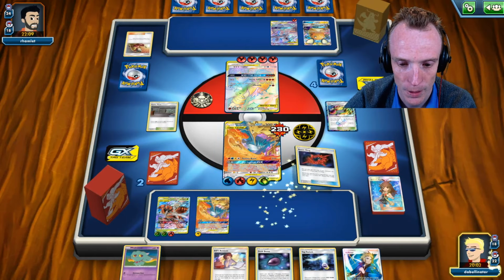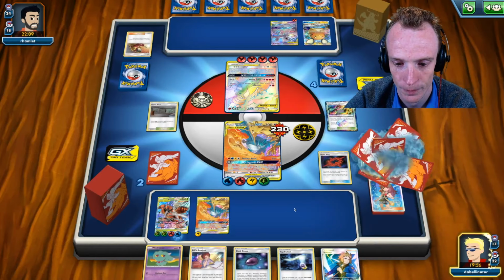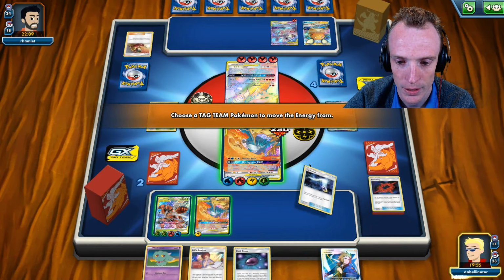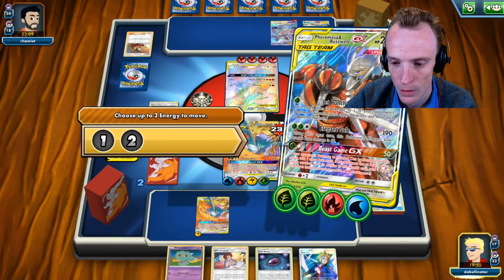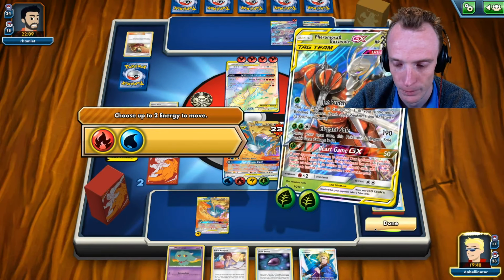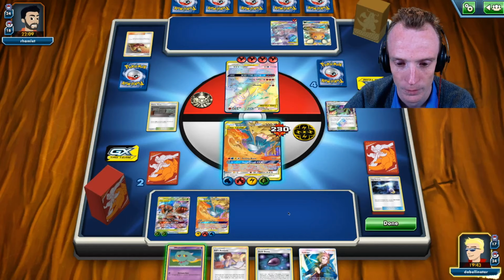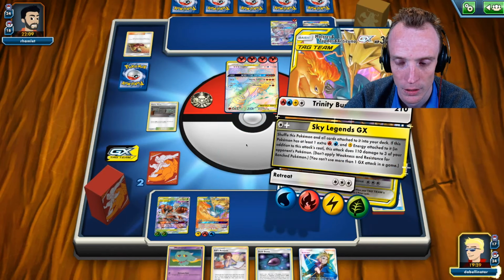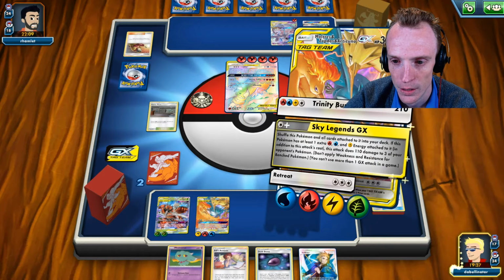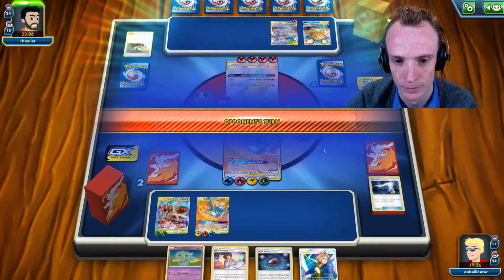So we'll Beast Ring. Go and get our only water energy out. And then tag switch from you. We'll grab this one and this one. To you. We just need 1 more tag switch. So we'll Trinity Burnt, get 210 damage onto you.